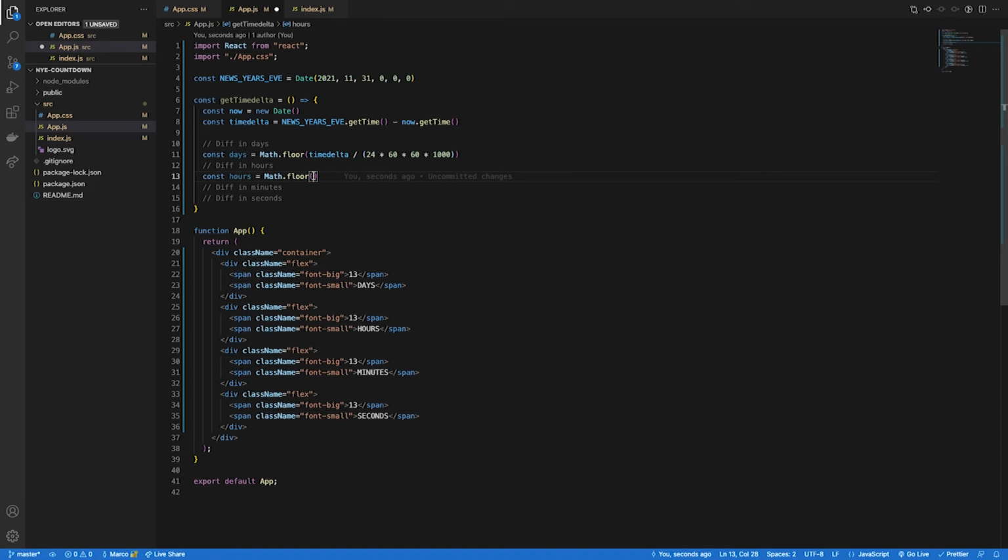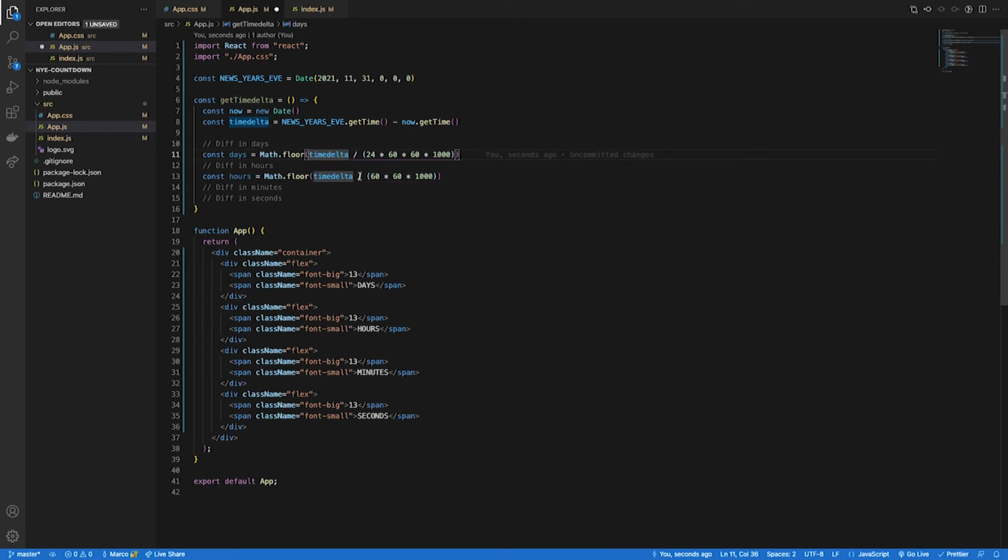Right here, what I want to do is something a little bit different, as I said, because if I just follow this example and I copy paste this, now this is quite simple. Of course, we don't need the hours because we're calculating the hours. If I did this, it would be wrong. It's not correct at all. Why? Well, because basically I'm taking the whole time delta and I'm just counting the hours for this time delta. The fact is that I've already counted the days. So basically I'm just using the same time delta to even calculate the hours. So basically I am adding things to the counter, and that's not correct.